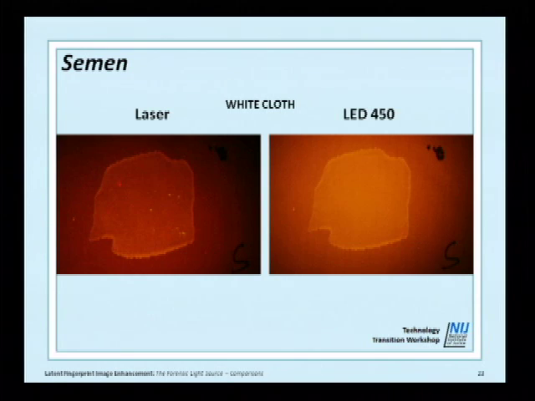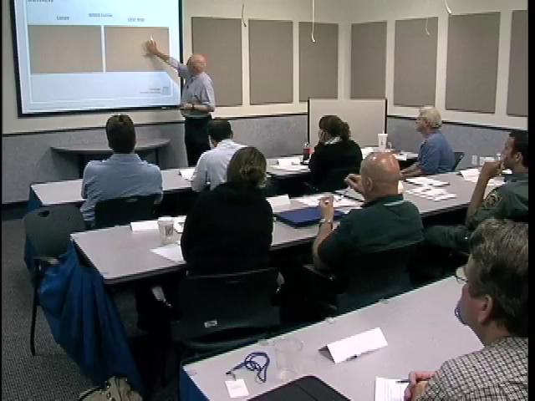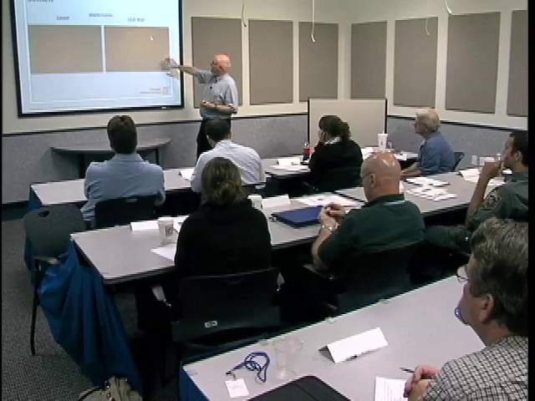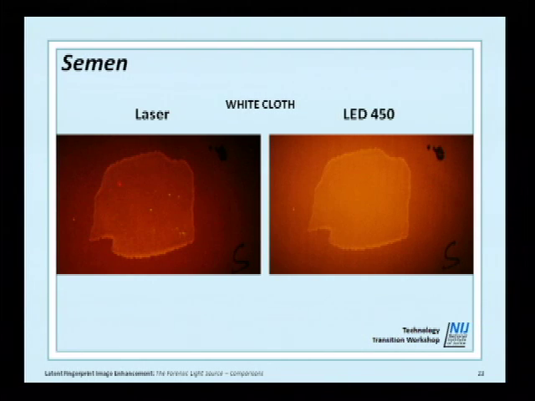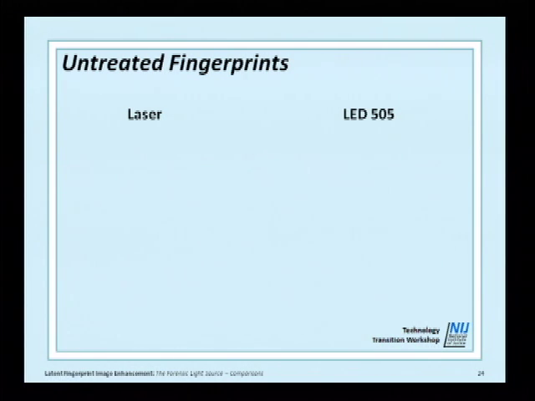And one of the trends, I don't want to plant this in your mind, but one of the things you might see is that with the 450, you get a nice bright response, but sometimes you get a very bright response from the background as well. So sometimes it seems that there's a little better separation, even though the signal isn't as strong. And this is one where it really makes a difference.